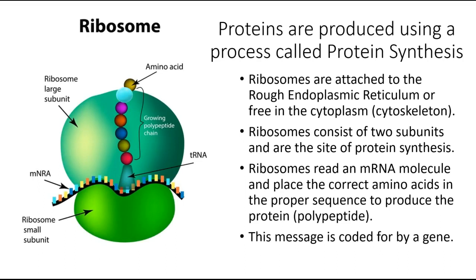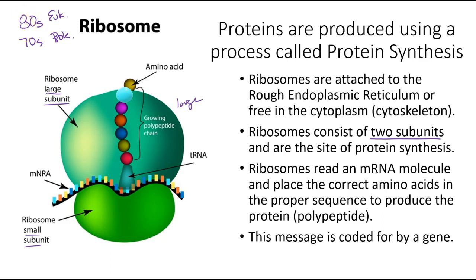How does the ribosome work? We know that the ribosome, which is this green structure in the back, is made up of two separate subunits. This is called the large subunit, and the bottom is the small subunit. In eukaryotic cells like ours, we have 80S ribosomes. In prokaryotic cells, they have 70S ribosomes. That just refers to the relative size of those ribosomes. Eukaryotic cells have more protein demand, and therefore have to have bigger machinery.